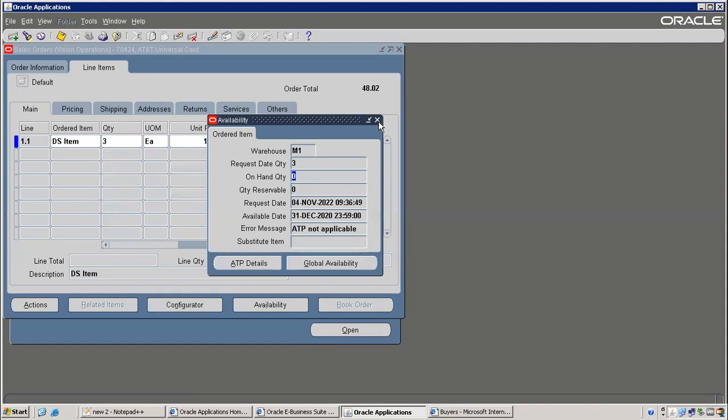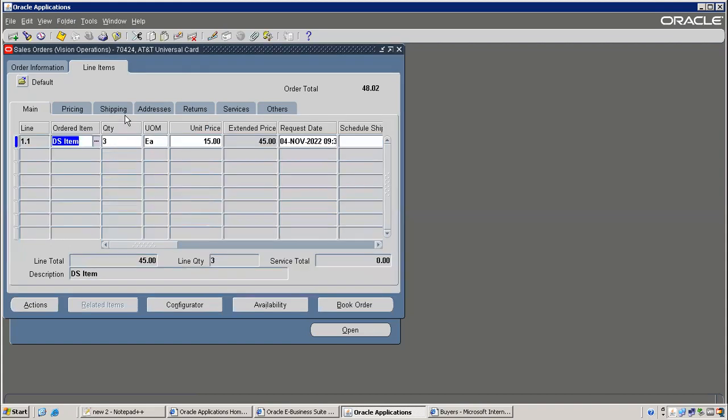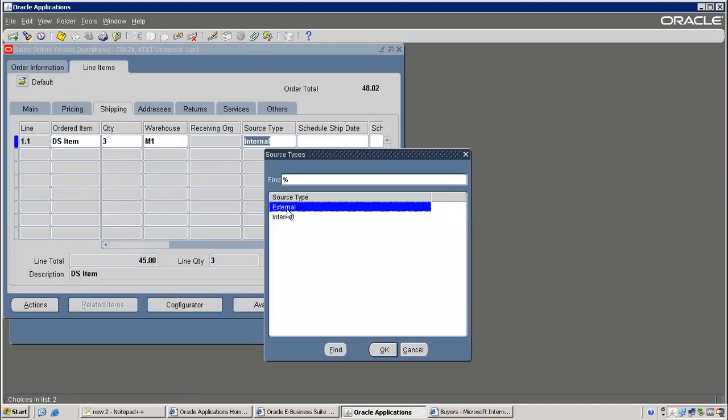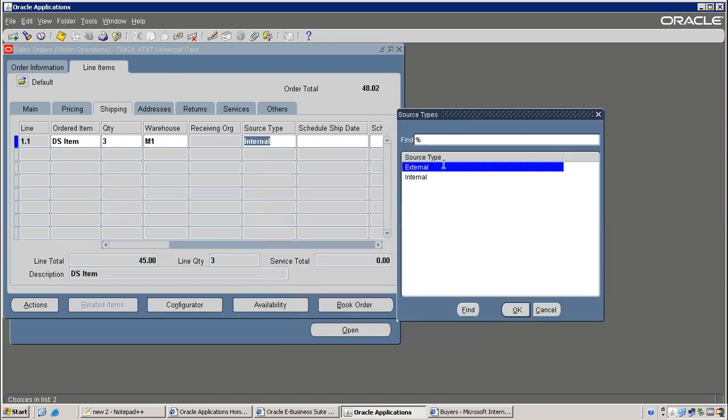Now in the shipping tab, for purchasing, the source type must be External. If you don't select this, it will become a normal sales order. Many people forget this step. The moment I select source type External, since there is no stock in the warehouse, it will populate a receiving organization, because we have to receive the goods in the receiving organization.